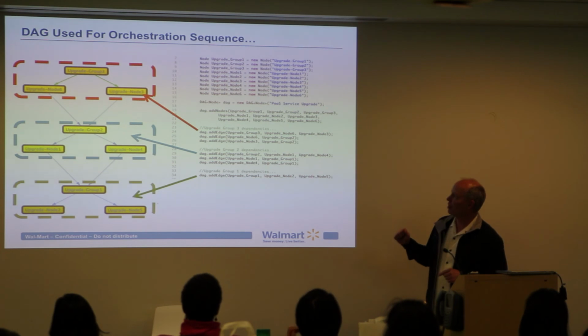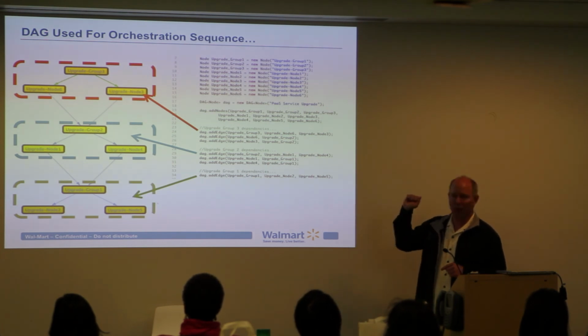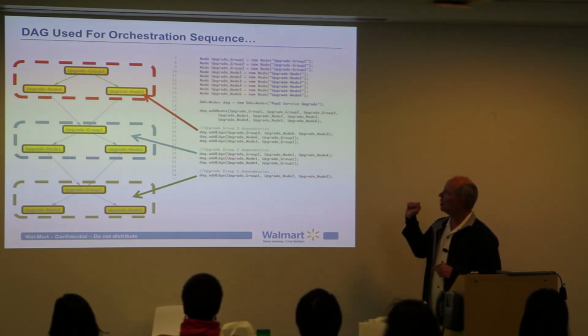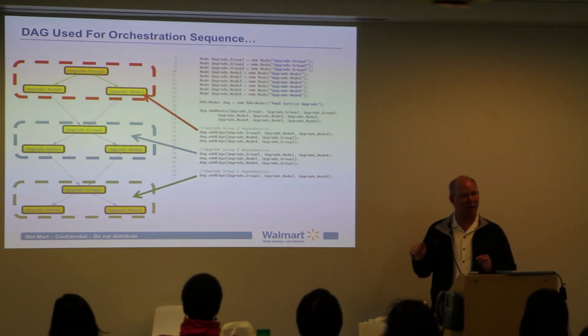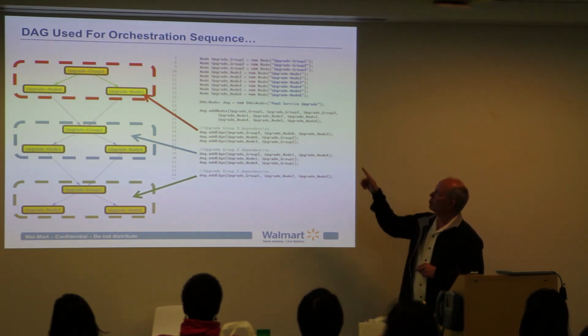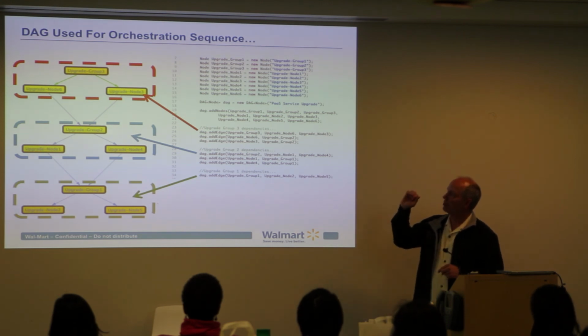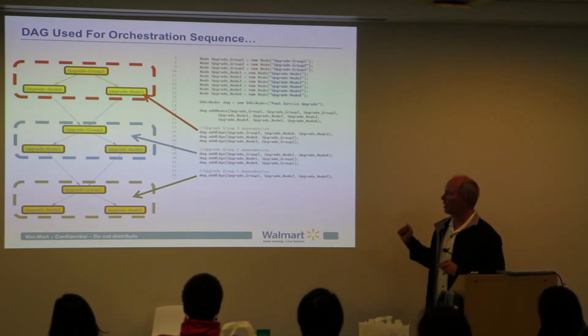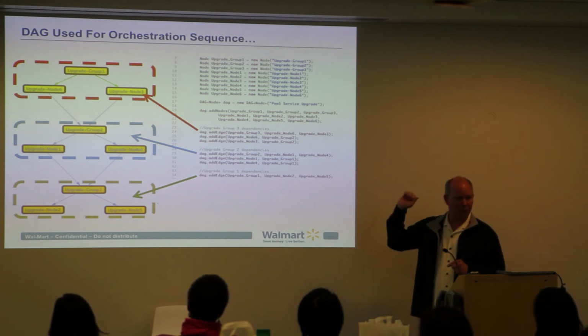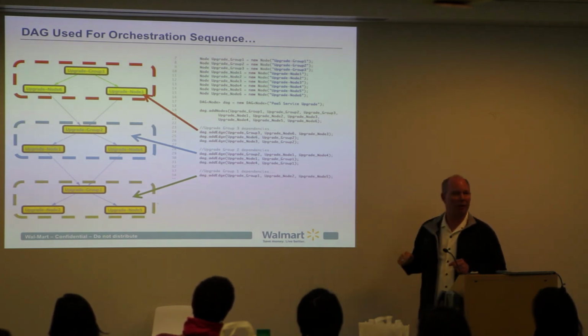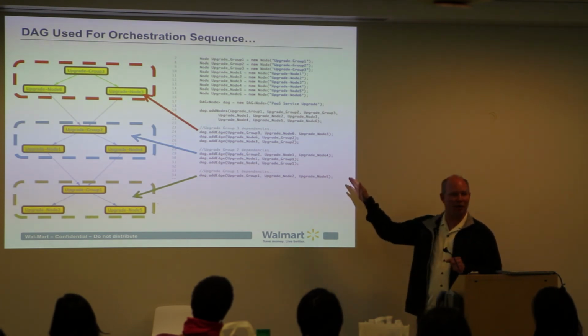So this is the actual code to stand up this whole structure on the left. And you can see it's similar boilerplate code that I had earlier. And so on lines 7 to 14, we construct all the nodes in that graph. And we create the DAG, then we add all the nodes to the DAG, and we connect all the edges. And so this is somewhat of a hard-coded system.